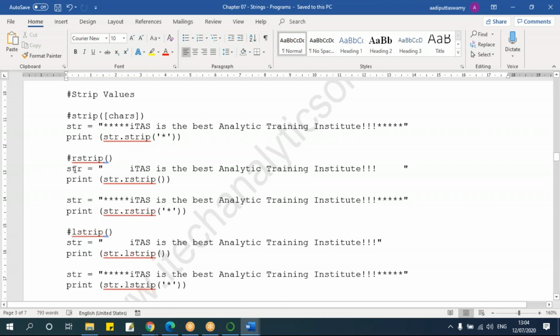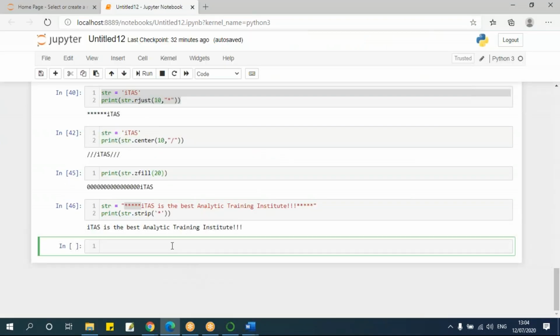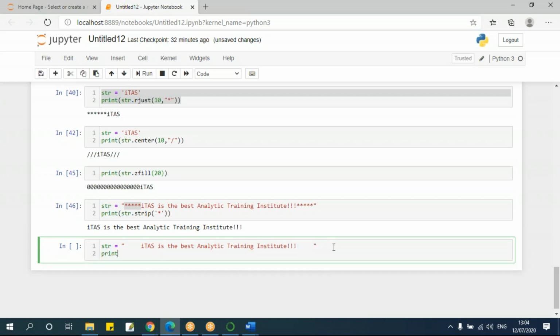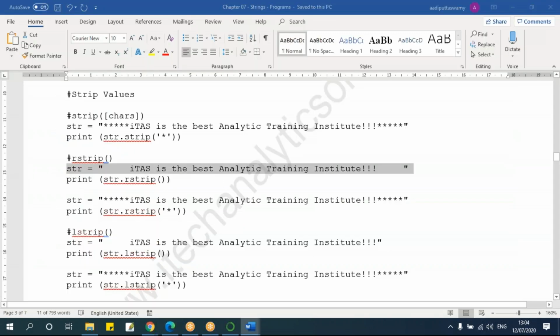Let's go and see. Say I have a string here with some spaces. See, I have some space here. The space is on the right side as well as the left side. Now I'll say print str dot rstrip, open bracket. I'll just leave it blank, nothing.